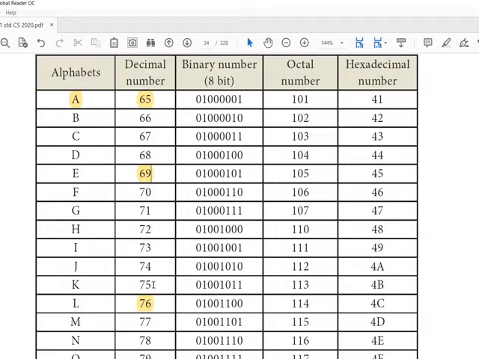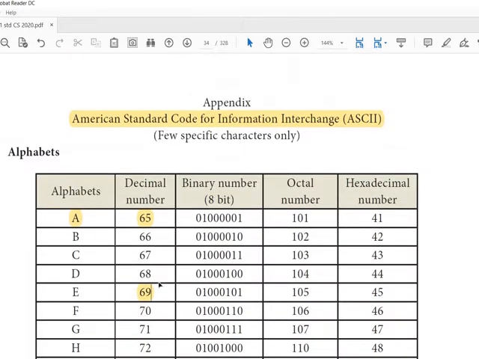But these things are done within a fraction of a second. So we are unaware of what is going on in the background of the CPU. But being a computer science student, you know that while you are typing something on the keyboard using the keys, all the keys have a particular number, common throughout the world. That number is converted into binary and that is stored in the memory unit. Is it clear? CPU in the sense, in the memory unit.